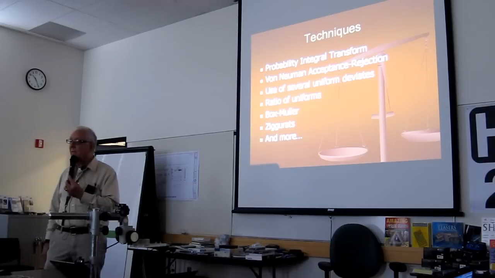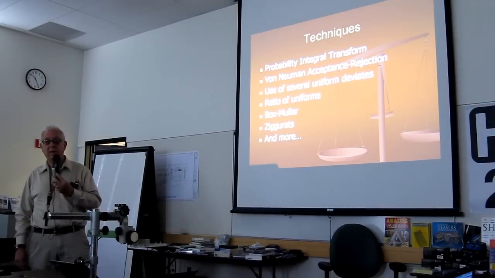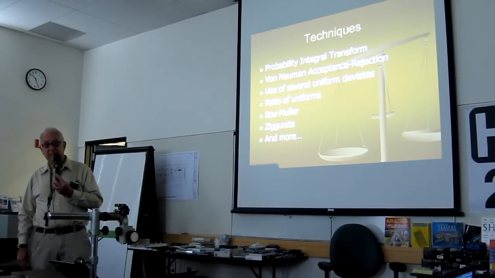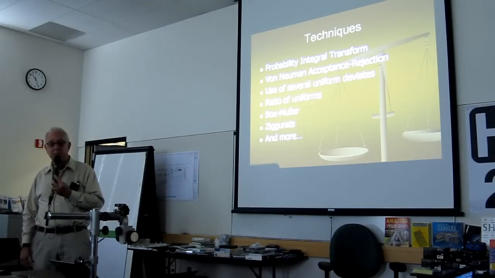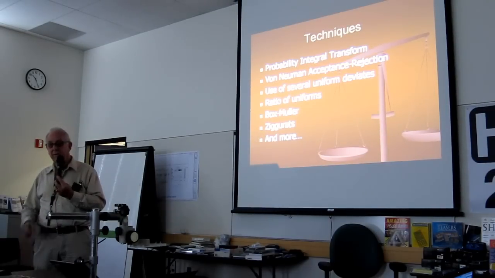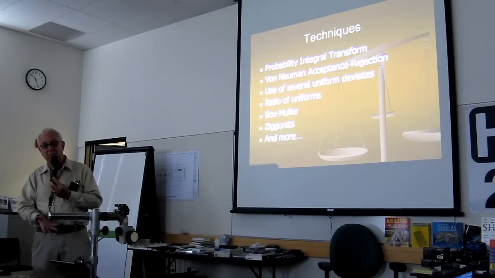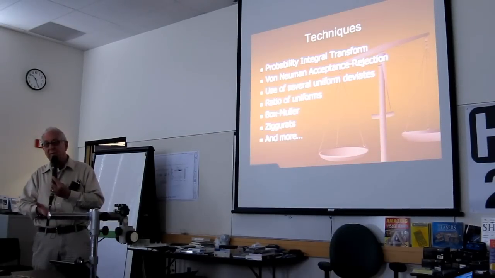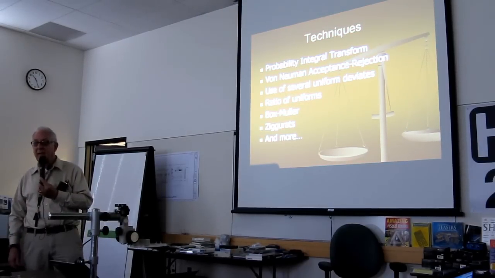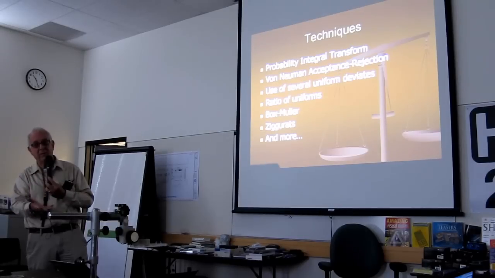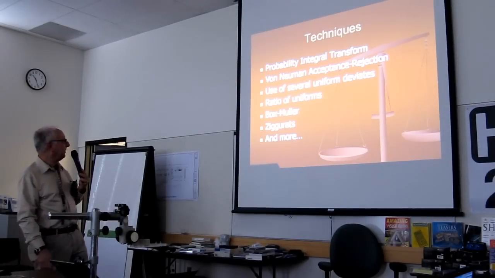You sum them. Everybody knows if you take the sum of 12, you get something that looks like a bell curve. If you take the sum of 6 minus the sum of another 6, you end up with something that has a mean of 0, and the standard deviation is 1. The problem is that the fourth moment isn't quite normal. It's a little bit weak in the tails, and it has an absolute limit, whereas the actual normal distribution has tails that go out to infinity.